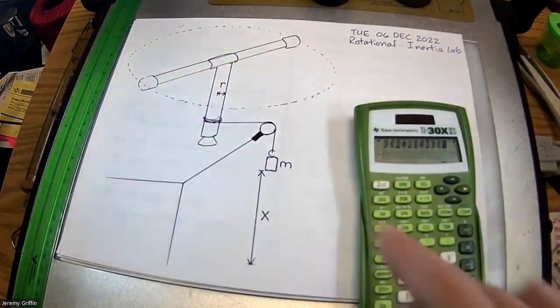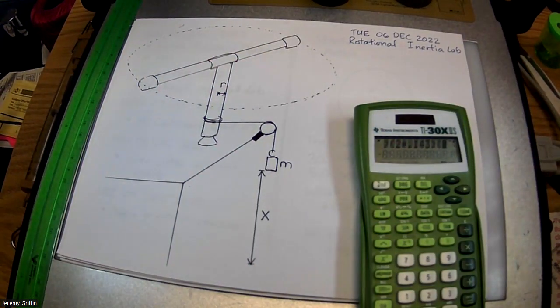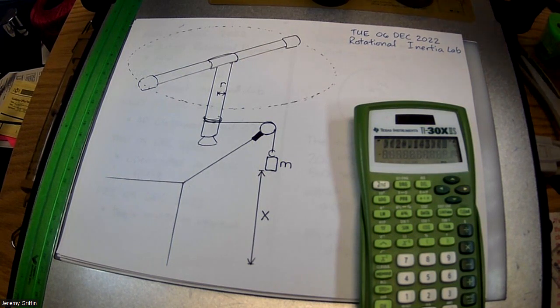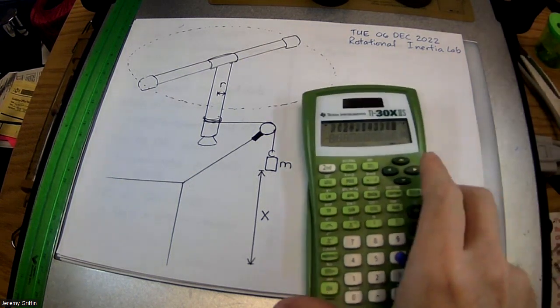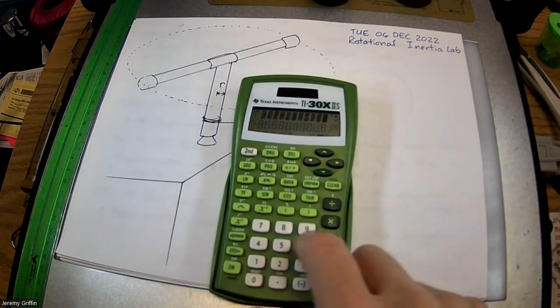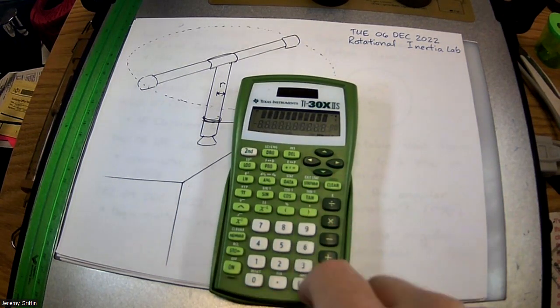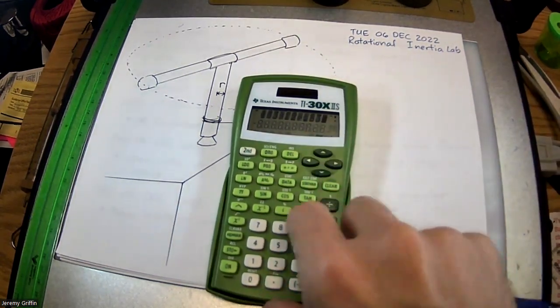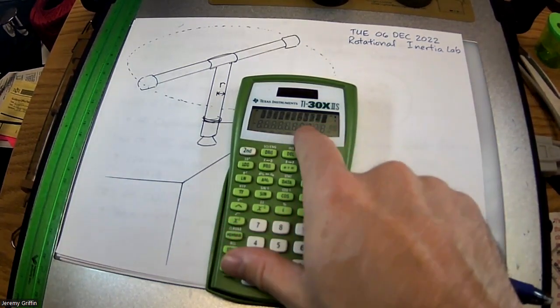Now, if I pull out this meter stick, well, it's longer than the meter stick, right? But if I go from the center to the edge, I'm looking at about 63 centimeters, from here to here. So wouldn't the full length be twice that? The full length is 2 times 0.63 meters, putting everything in base SI units, and then square that. Isn't that 1/12 ML squared?